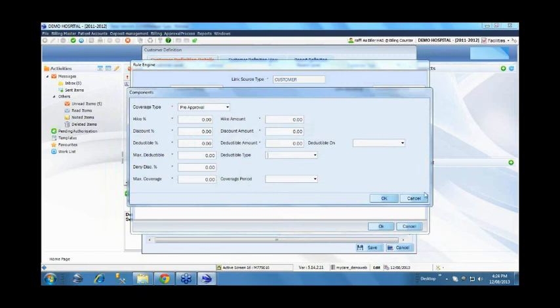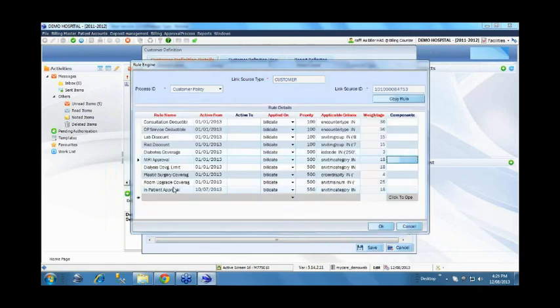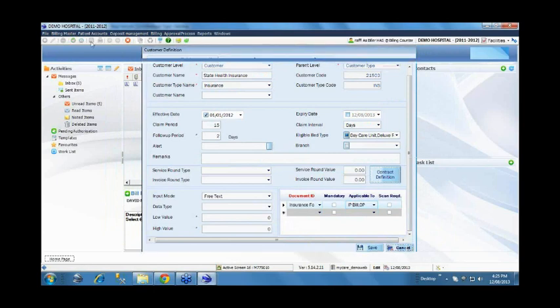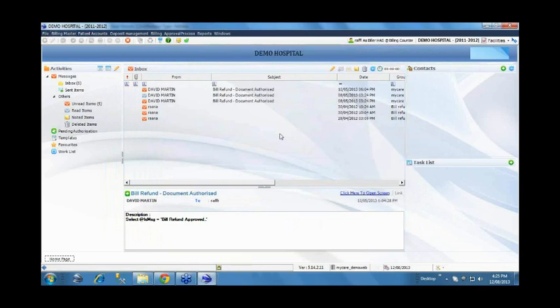Okay, so this is the flexibility we have as far as defining the contractual rules is concerned. As we said, we guarantee any information in the contract can be translated into a rule, and there will not be anything which we will not be able to define here. So this is on the customer definition. Now we will look at the flexibility we have in terms of capturing the fee schedule. Then we will get into one workflow to show you how all this information which is captured, these contractual rules, these fee schedules, everything, is applied in real time.